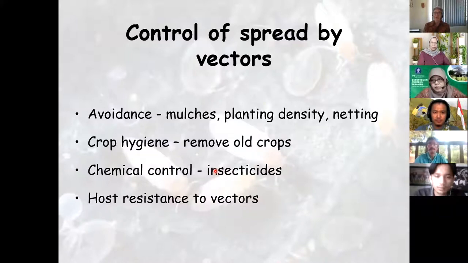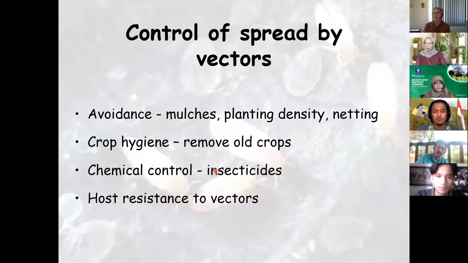So if an aphid lands on a cucumber plant with papaya ring spot virus, and it's been sprayed with insecticide, the aphid will taste the insecticide. That's the olfactory cue. It doesn't like it, so it immediately moves on to the next plant. But it's already acquired the virus, so it spreads it very quickly. And the next plant has also been sprayed, so it moves on to another plant.